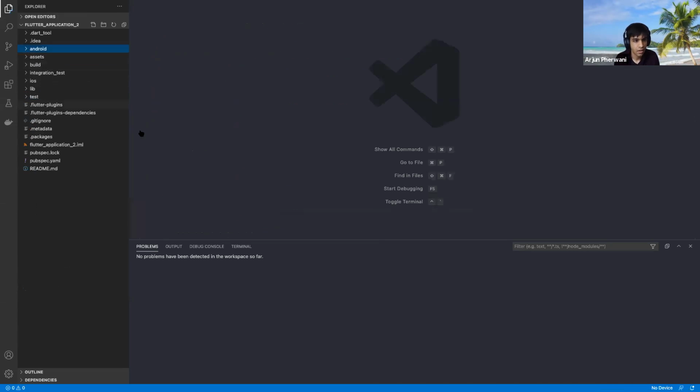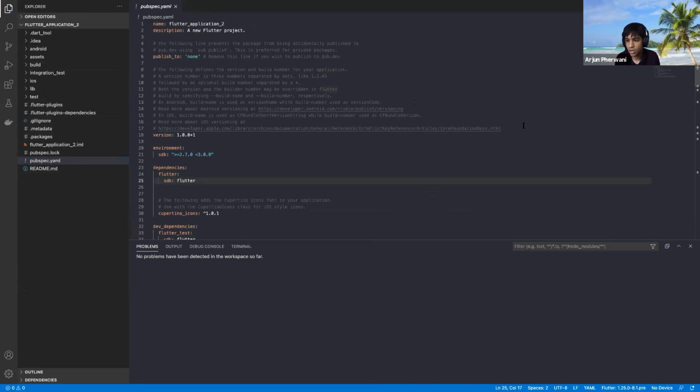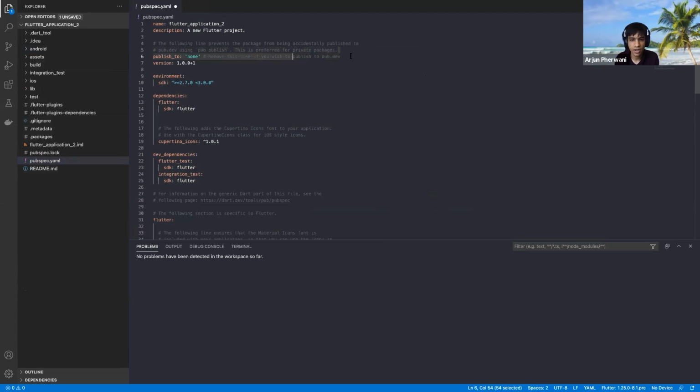Now we have to go to pubspec.yaml. This is where we take in all the dependencies. Normally I take care of this later, but I just want to cross this off my list and make sure I don't forget about this later. So a little about pubspec.yaml. This is where we have all the dependencies for what we're using, like all the libraries that we're importing for our project. So we want to make sure that we have this correct.